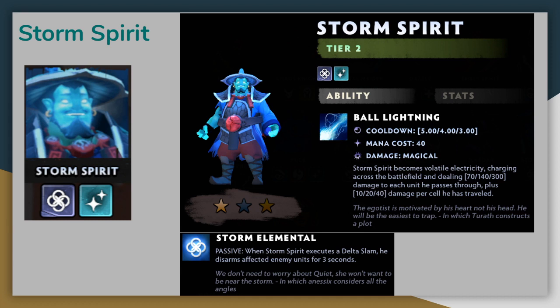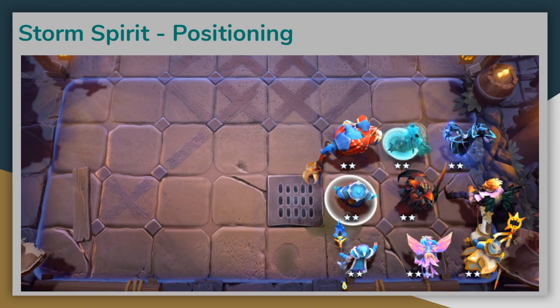You should put a high priority on him in any build where you're playing mages or even spirits, as he'll deal a lot of damage without the Mage Alliance. In terms of positioning, much like Morphling, Storm Spirit is placed near the front because he doesn't mind taking a hit or two, since he'll quickly dash away to safety.